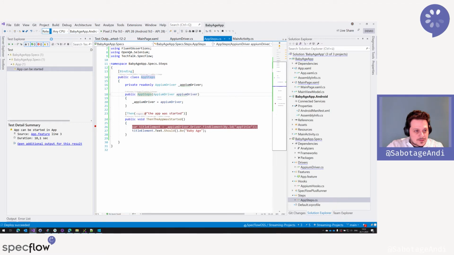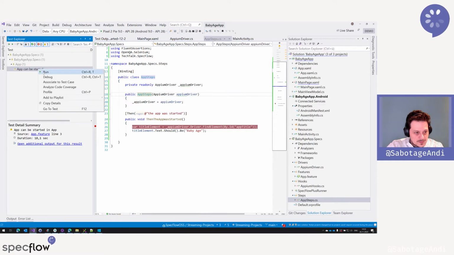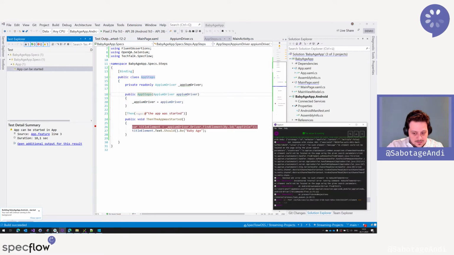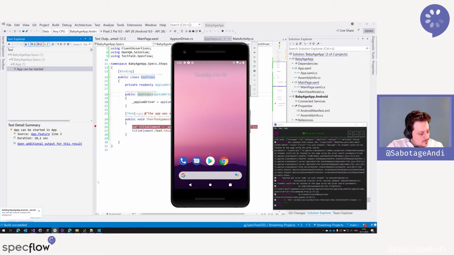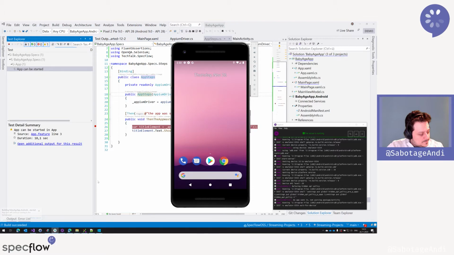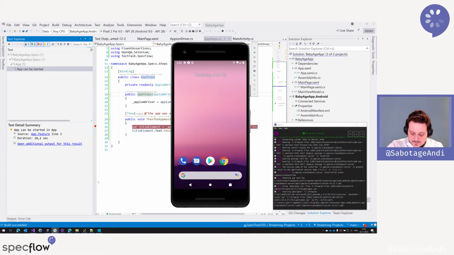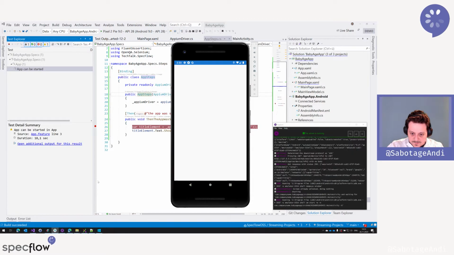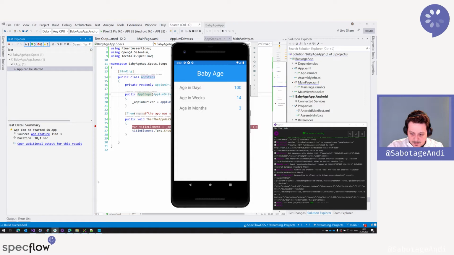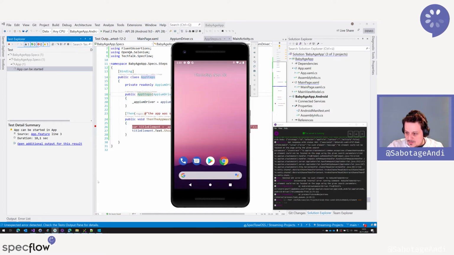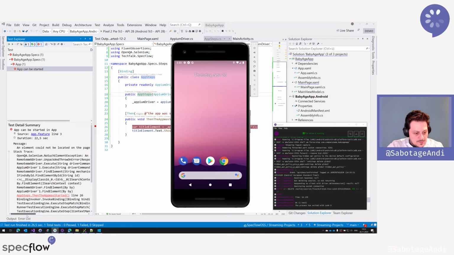So go back to release, run. Application has started. No such element.